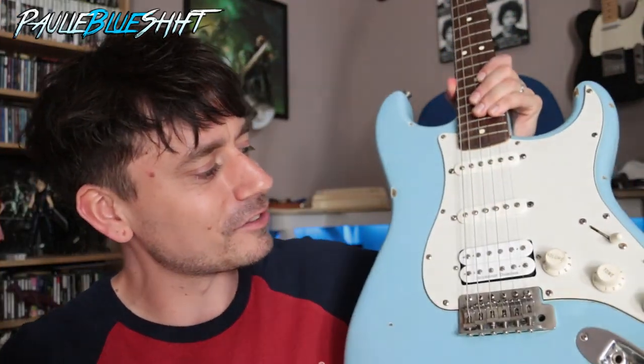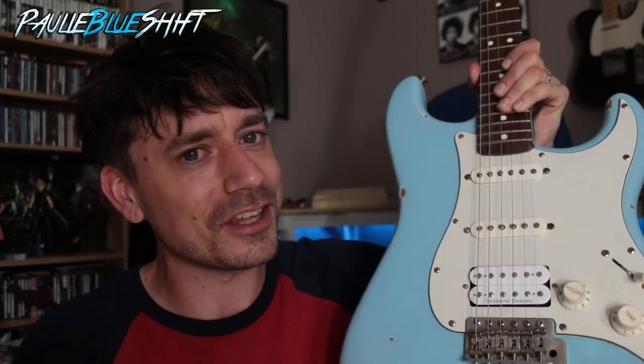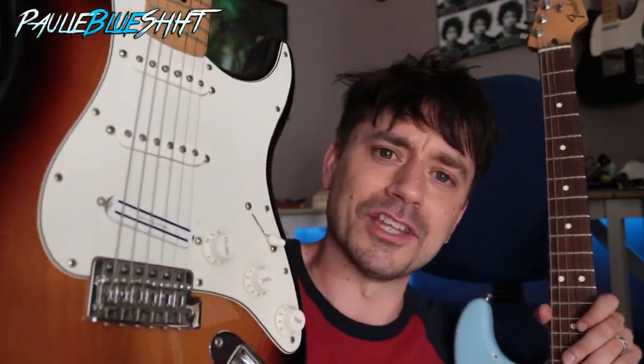But it's kind of funny because I forgot how to actually wire in a humbucker. So what I had to do was open this guitar up and just have a look and see what I did with it back in the day, because it was quite a long time ago that I modded this guitar now. So I had to open it up and have a look to see where I soldered everything because I couldn't remember for the life of me. But I checked it out, had a look, and it didn't take very long to emulate it with this pickup in this guitar. So yeah, that's cool.